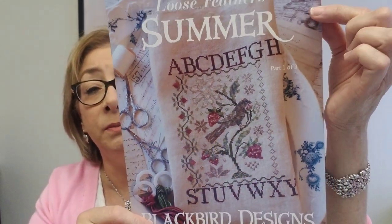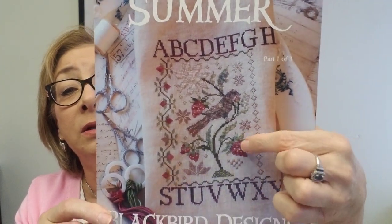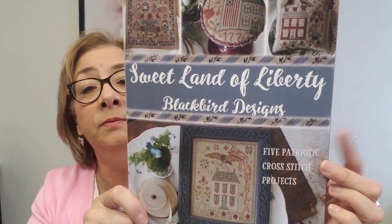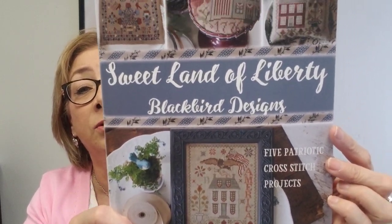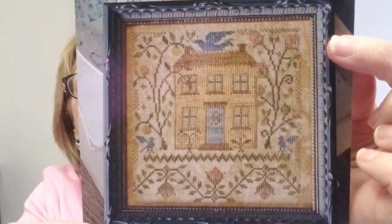We listed Loose Feathers Summer — I listed it the other day, it already sold out, and it's back in stock as of this morning. If you have not grabbed this, it is absolutely beautiful. And again, lots of strawberries this year. Then we have Sweet Land of Liberty — I ordered more because we are all pumped up for our patriotic stitching this summer and these keep flying off the shelves. That's 23 pages by Blackbird Designs. And then Summer Beaming Forth — very pretty, love the blues and the golds. That's also available in the shop.